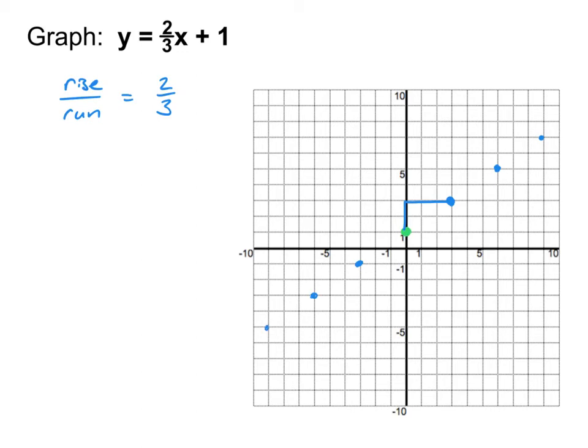Now I need to draw my line in, and since this actually is equal and it's not an inequality, it is just a line. And so then this would be your graph for this particular problem. Now I do want us to see what would happen if it were an inequality. So what if we change it up just a little bit? In this case, it is y is now less than 2/3 x plus 1.